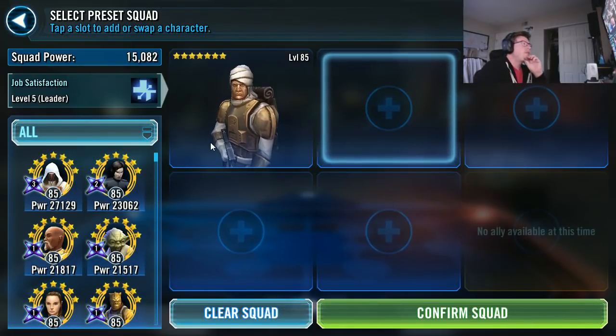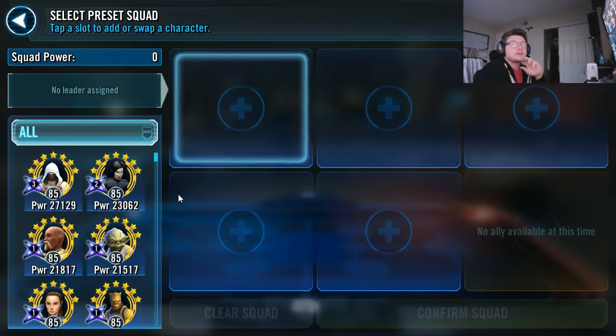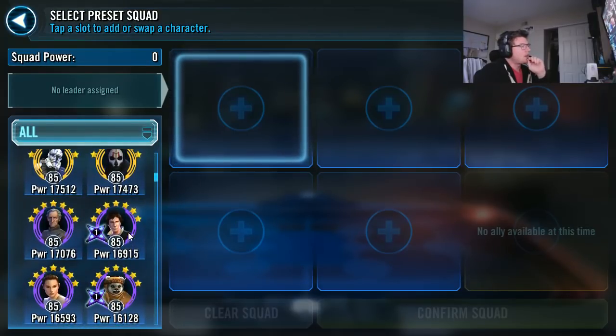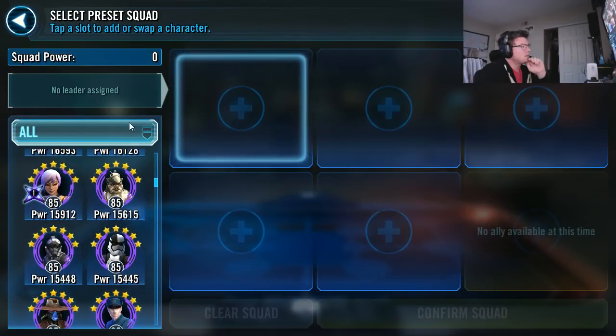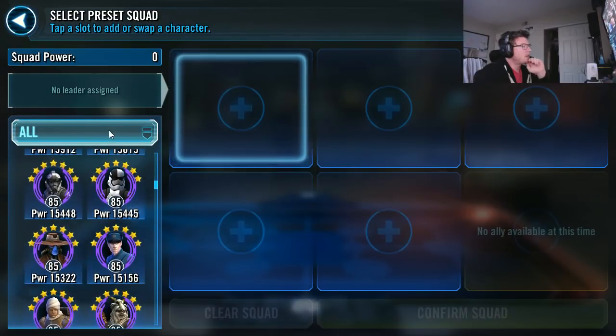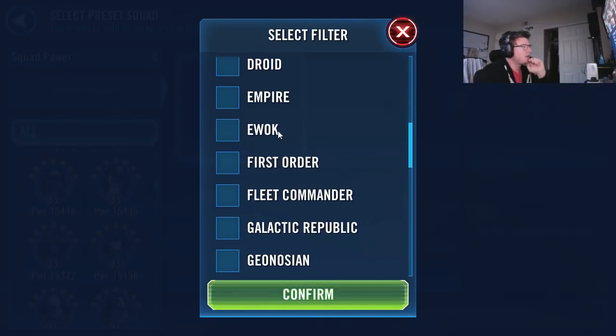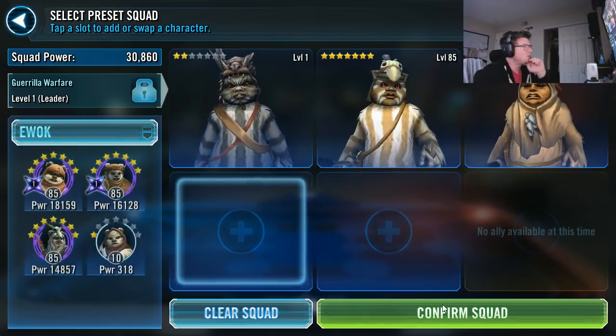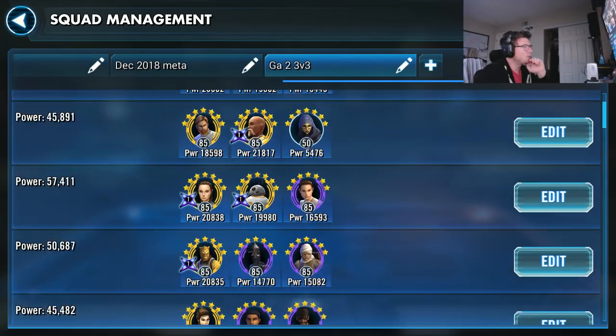This account is 2.5 million galactic power. Thank you for asking. Is there anybody I didn't use? I didn't build that other Ewok team. I guess I can show that. And then I can screenshot all this, send it. Super duper.